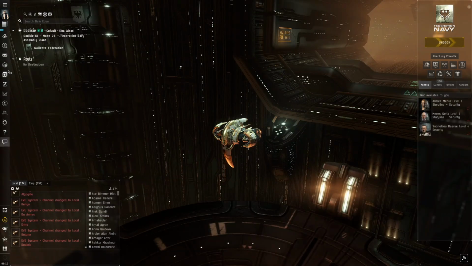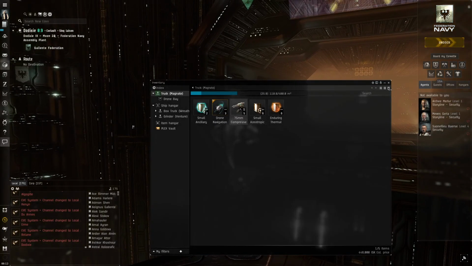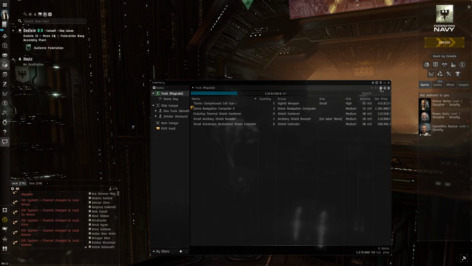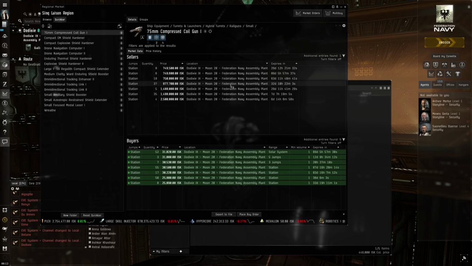All right, so we are back here in Dodixie. Got our load here all safe and sound. Let's start listing some of this stuff. I want to get it on here as soon as possible. So the first thing I want to start with here, let's do them in order. Let's start with the 75 millimeter.